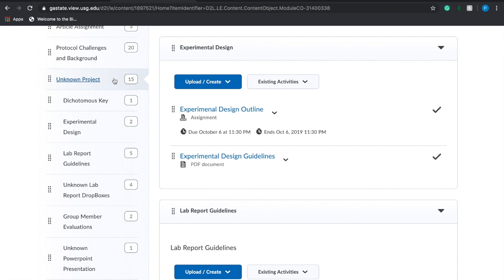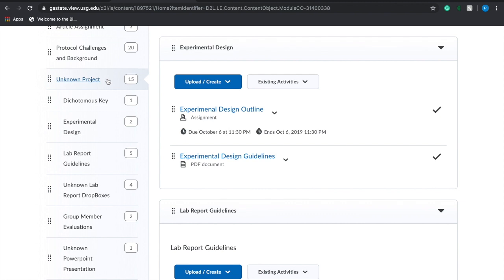So for example, we give them a tube of something, they don't know what it is. Maybe they do serial dilutions to start out with, and then perhaps they'll do an isolation streak, and after that they can do gram staining, and then they'll follow that with microbiological media tests. Maybe they can do antibiotic resistance testing with a Kirby-Bauer disc diffusion, things like that. So that's what the unknown project is.